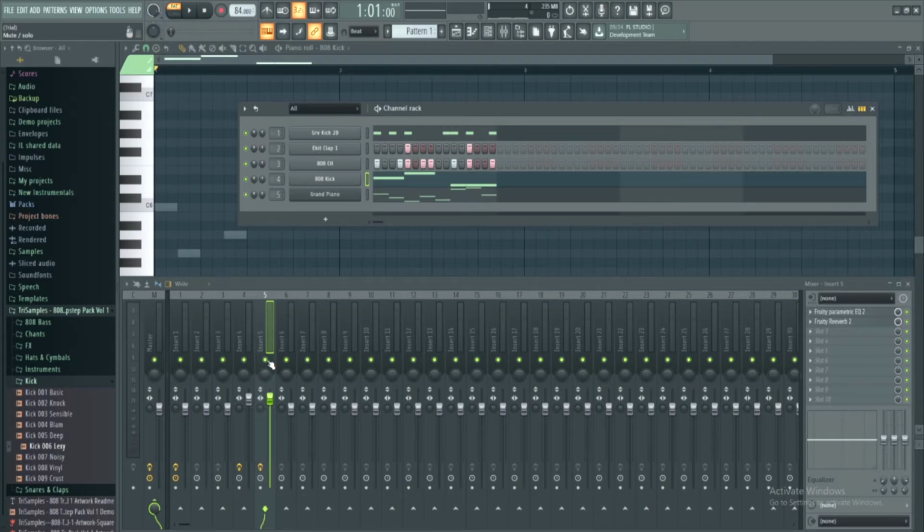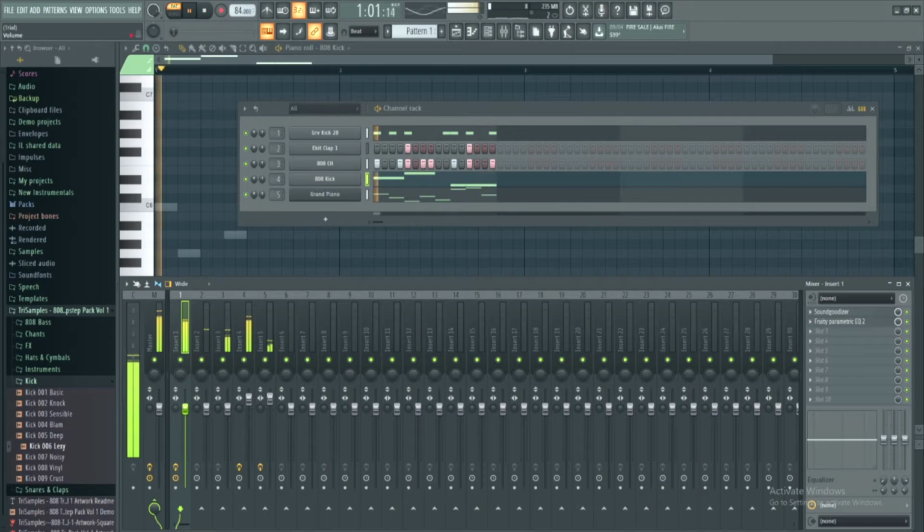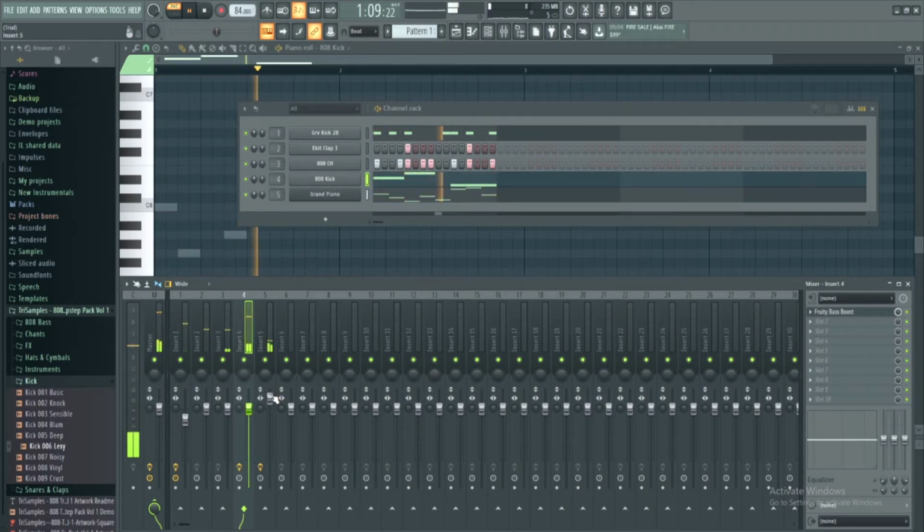You can remix it if you think it sounds off now. So I'm gonna do that real quick. Now you guys should have noticed that I just finished mixing it again. As you see, I turned the 808s back down, I turned down the kicks, and I cranked up the piano.